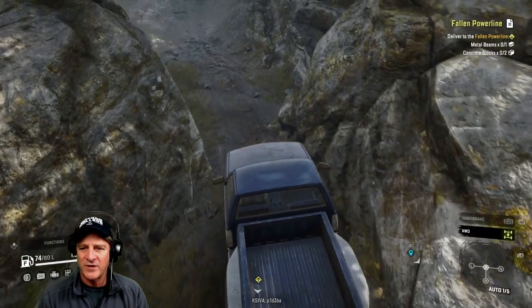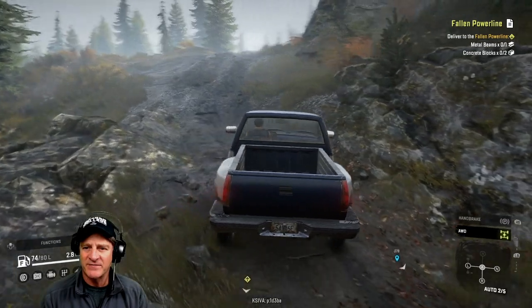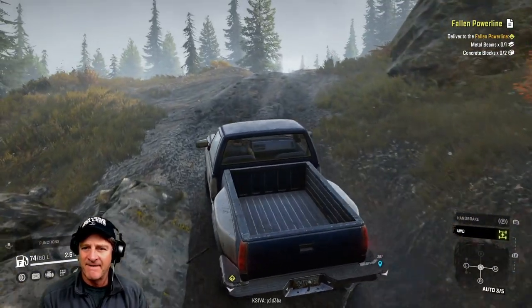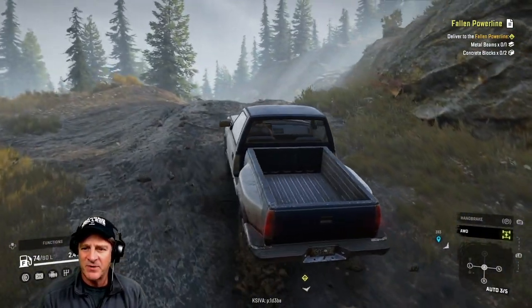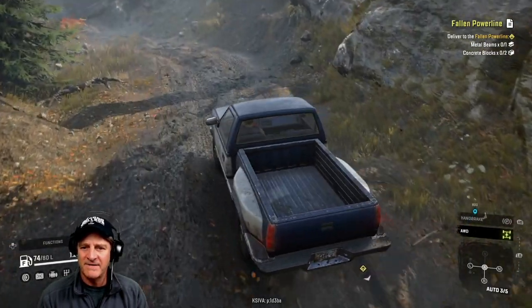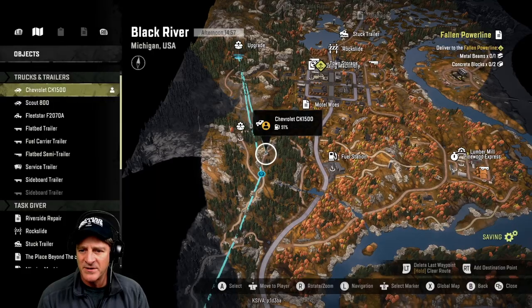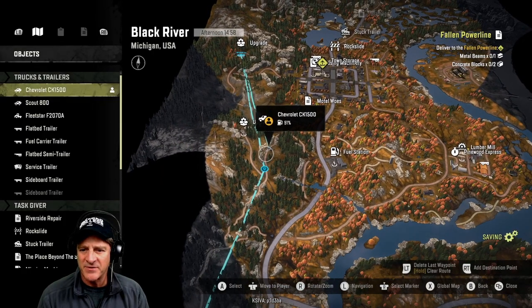Take it slow, kind of weave it through these rocks. I think after this we have a pretty hairy turn here. We're gonna go up some steep parts there. So far, so good. All right, pretty good. Now I think, don't we have to turn here somewhere? Yeah, right where the marker is. We gotta turn to the right. Okay, good.